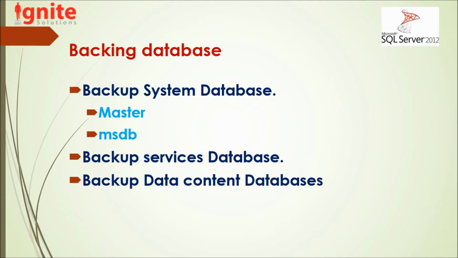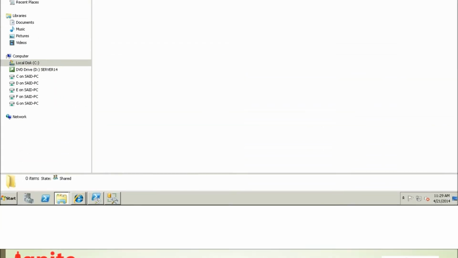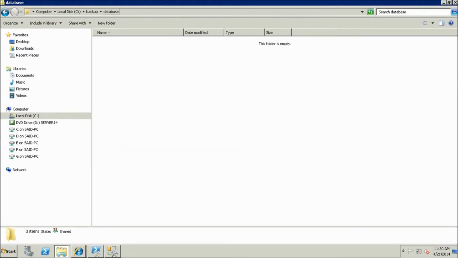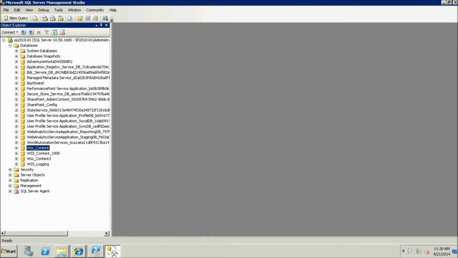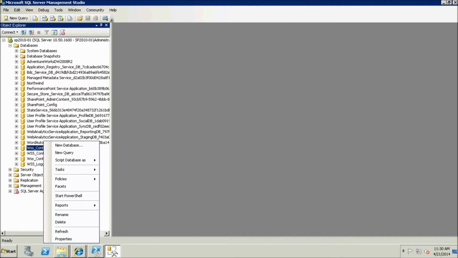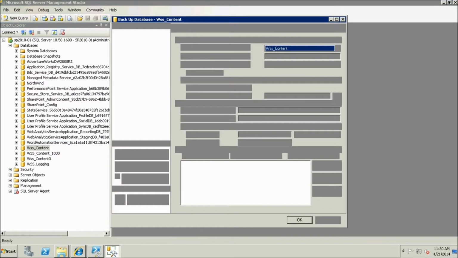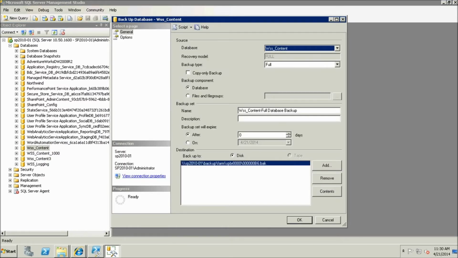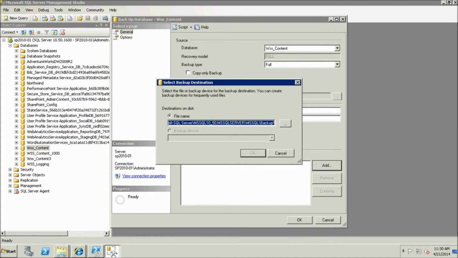Let me show you how to perform a manual backup of your SQL Server database. I have created a folder called database here on my backup drive. In SQL Server Management Studio, I will right-click my content database, choose Tasks, then Backup. In the destination section, I will remove this destination and add one.